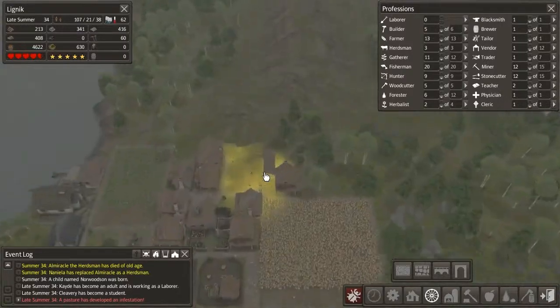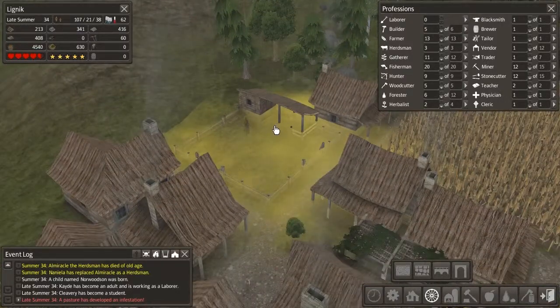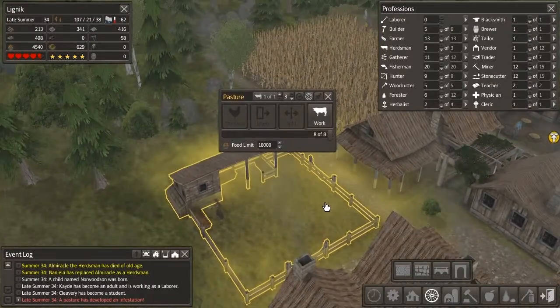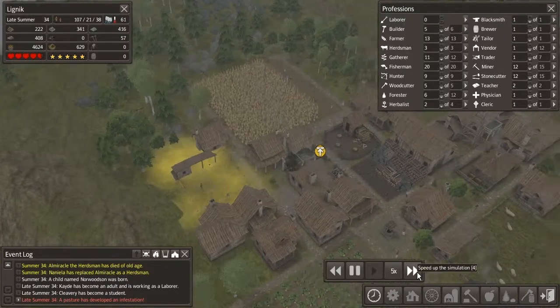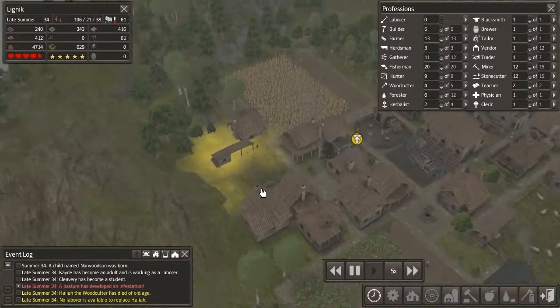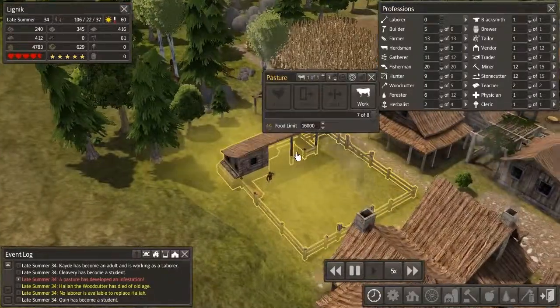What the hell's happened here? Oh, no. Disease. A pasture has developed an infection. Shit. And that's where the chickens are. So all the chickens are probably dead. That's not good. And it's slowed down our time quite significantly as well. Alrighty then. So a pasture has developed infection. That's really bad, actually. We should really change it to chickens. But I think all of our chickens are dead.